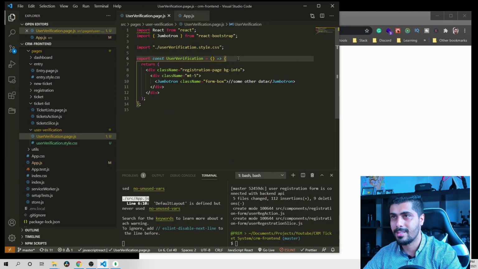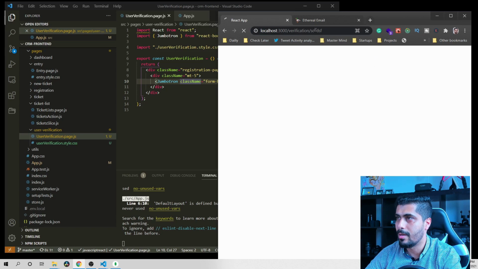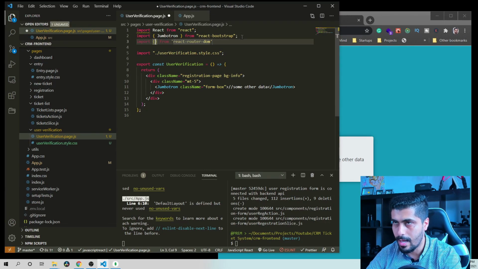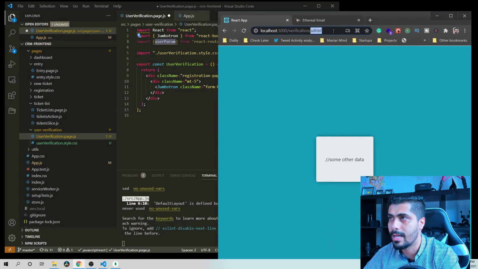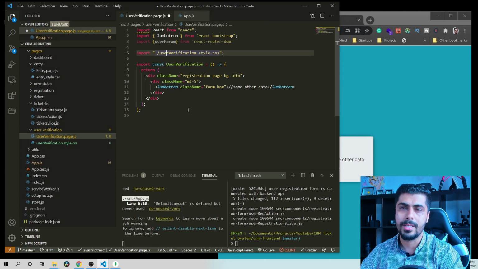So let's grab that. For us to get that parameter, we need to use something called useParams from the React Router DOM. This is what we are using. We are using React Router DOM to handle our router on our application. So let's import that first. So that one is called use, I think so, yeah. What useParams does is that it will keep all the values which come behind this main URL, slug, let's say, and pass anything coming as a parameter.